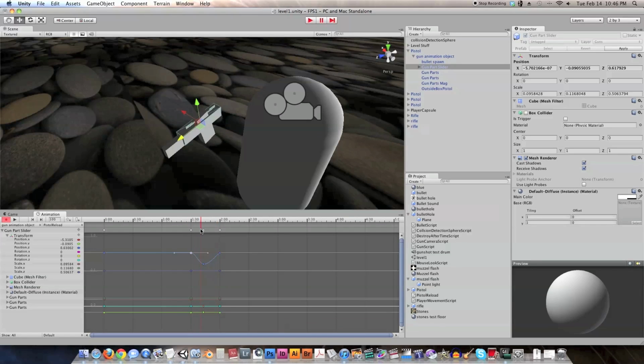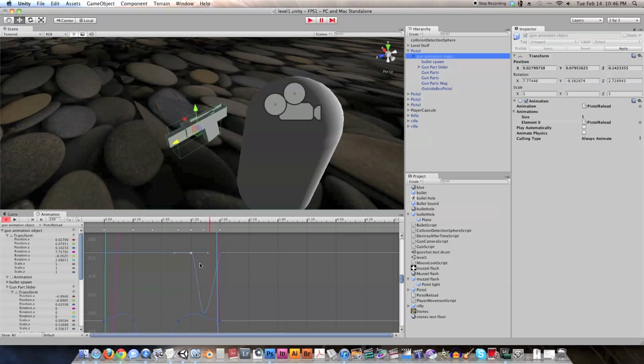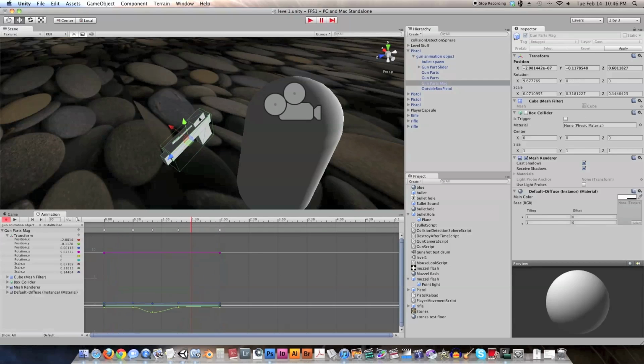So let's try to find our keyframes that are giving us this weird motion. Alright, right around here, this part here, we'll just move that down. Okay, that's just the magazine.